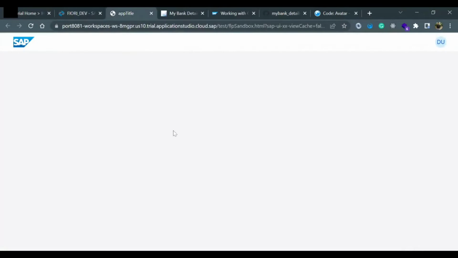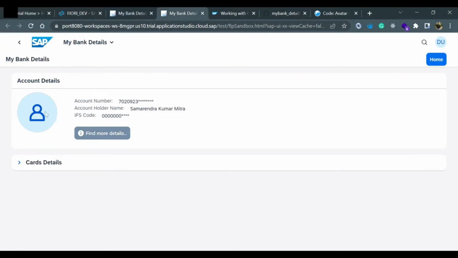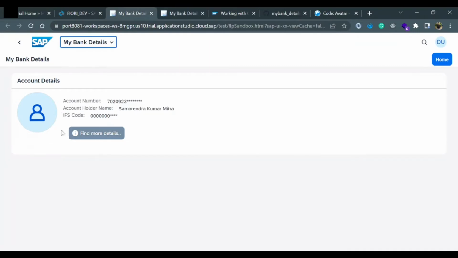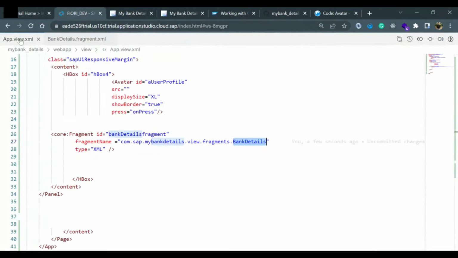So we have run the application already, and now it is looking somewhat better. Now it is looking somewhat equal to this, right? But there is a space between them. But for here we don't have any space, so I would create some space. And how do we create the space? We have to write the standard css classes. But right now my button is here inside the fragment, and that's why now the code is cleaner.